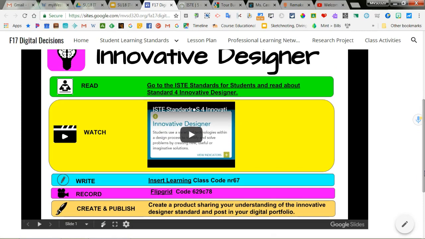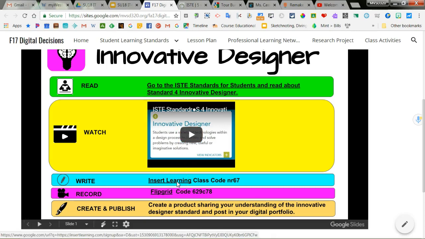I used Google Slides to create this interactive lesson, and so it's got a link for the student to go read about the innovative designer. It's got a link to a video about the innovative designer.